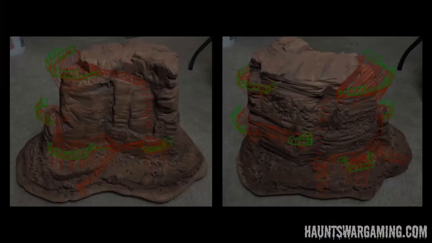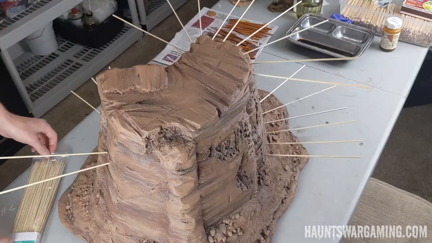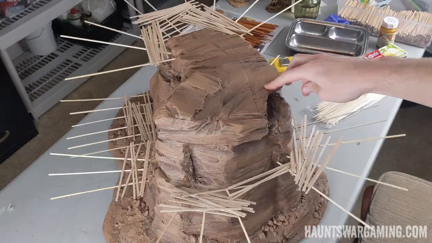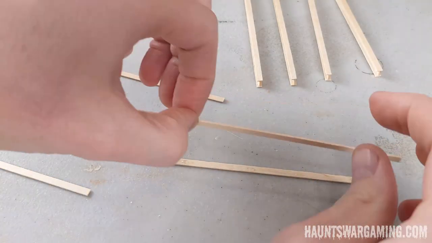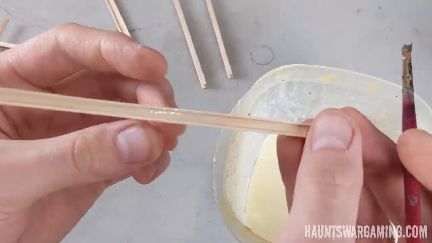So I did a couple rough sketches in Photoshop, trying to get an idea of how I wanted to lay out the walkways. I knew I wanted to do half in metal and half in wood. I started by sticking a bunch of skewers into the foam to try and figure out where I wanted my beams to be. That really helped me to visualize what the thing would actually look like when it was done. I used stir sticks for a lot of things in this project. For one, I made the I-beams out of those.